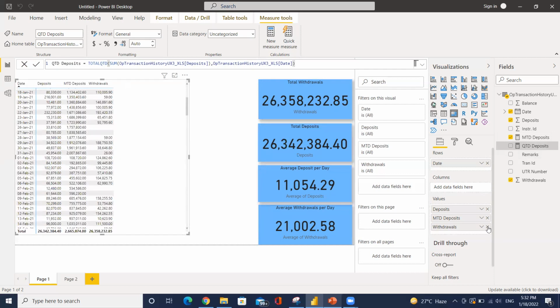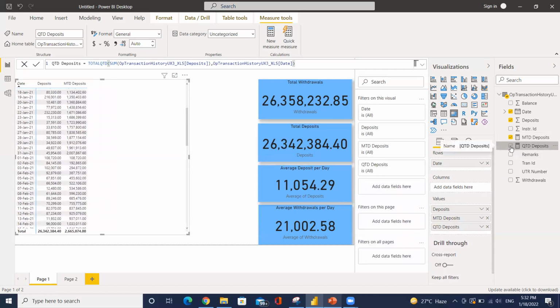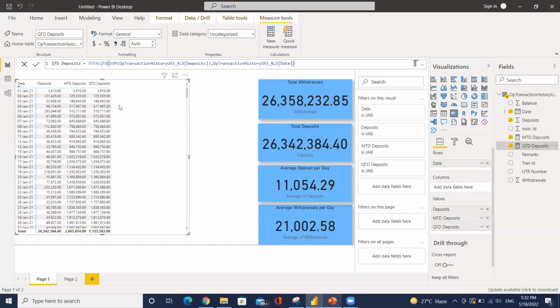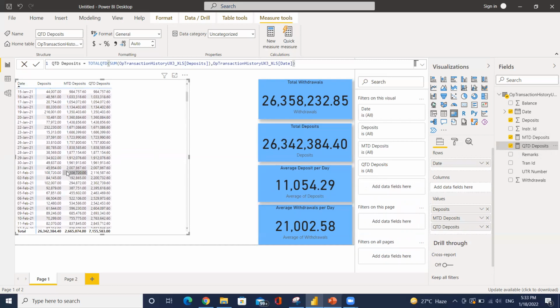Now for the timing, I'm removing withdrawals from values and I'm taking the QTD function. This QTD sum will show quarterly. If you see 31st January, it is 20,07,867, and from 1st January it is cumulative with daily.